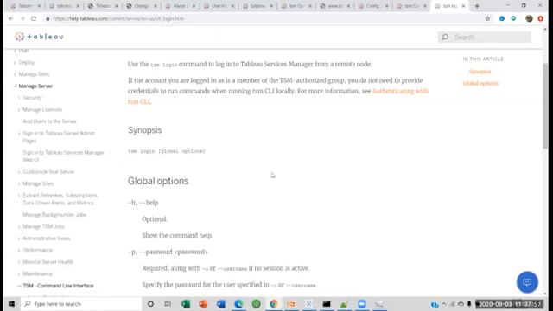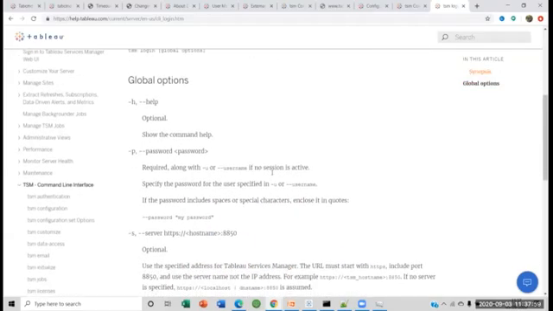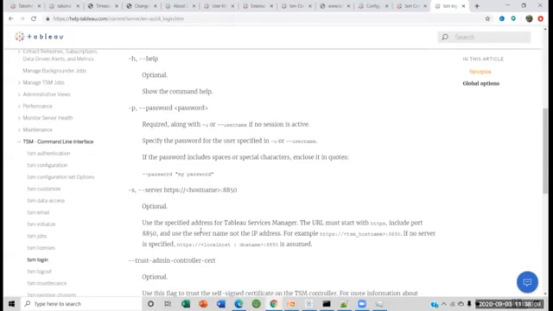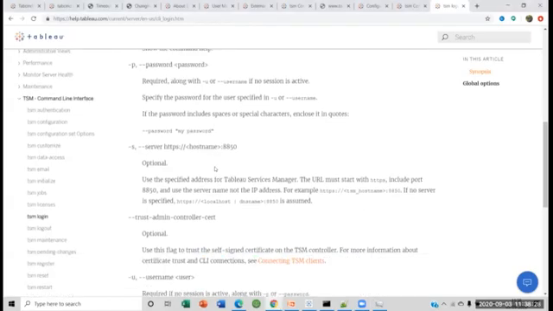TSM login is where you need to enter the server name. We'll get the host name for each and every Tableau Server, and then we need to enter the other credential details. Then comes the username credential, the username for that server.